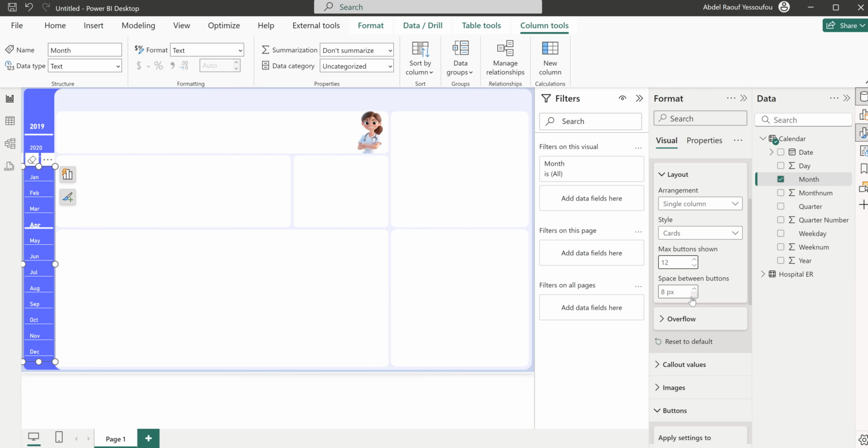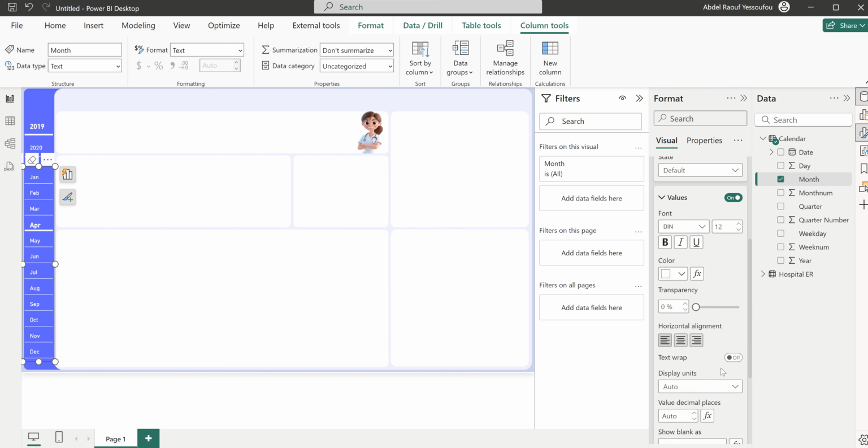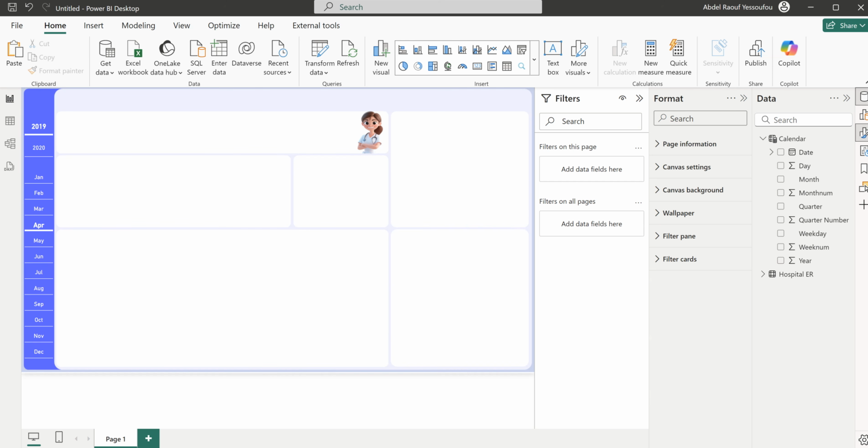Let me check the space. Push that to 2. Okay, and also I'll go to callout values, default. I want it to be centered. I didn't do this. I need to do the same thing for this as well. I want it to be centered. Very good. Okay, so one is done.